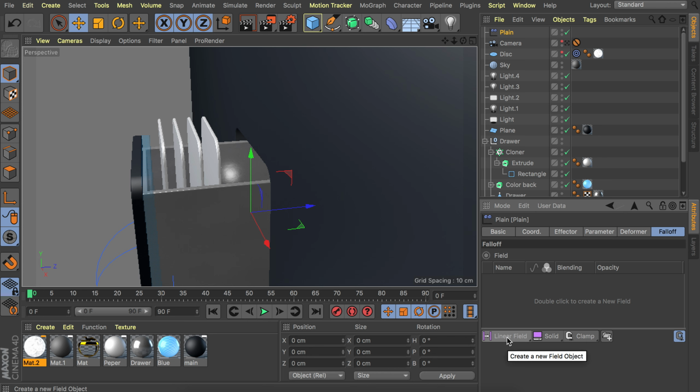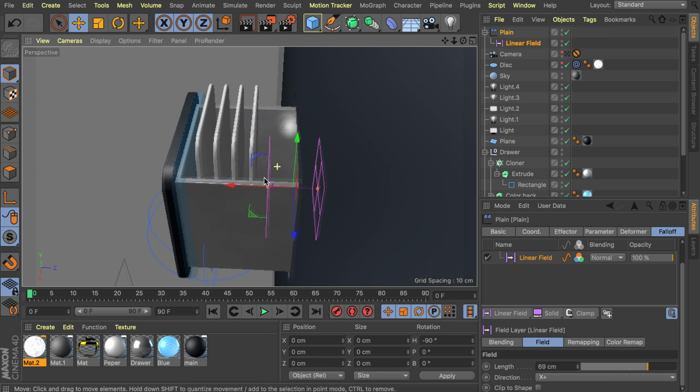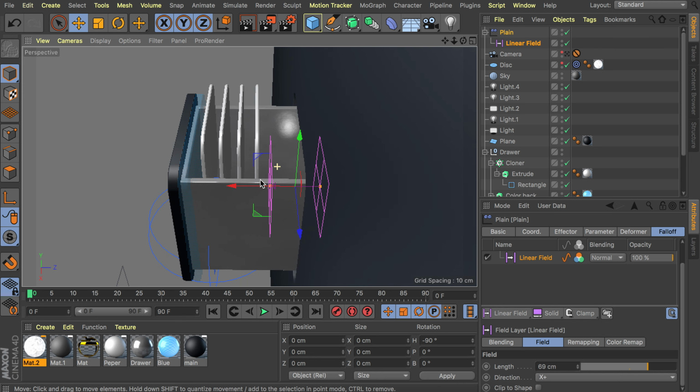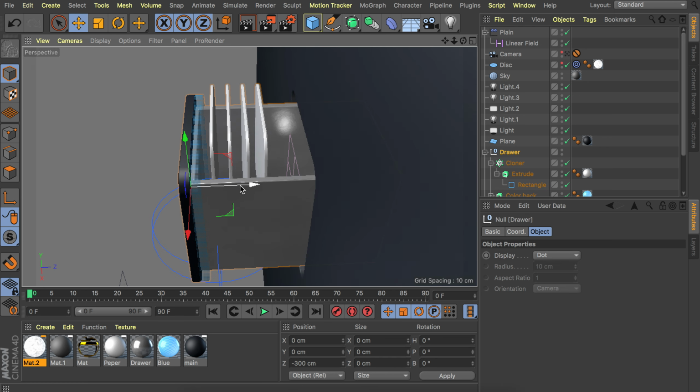We're going to rotate this 90 degrees, but towards the other side, so that's minus 90 degrees. So that means that everything at the left side of the effector will apply the plane parameters, and everything at the right side will hide it. So let's scroll down here. We don't want it to be that long, so let's go with 70 centimeters, for example. And it should be fine like this. Maybe we can even move it backwards just a bit. So let's go to around the 50 centimeters on this axis.